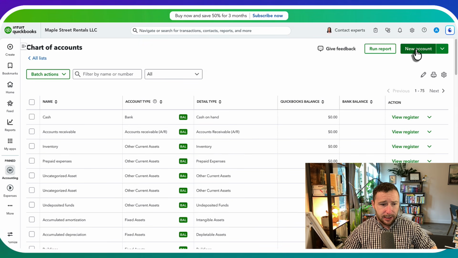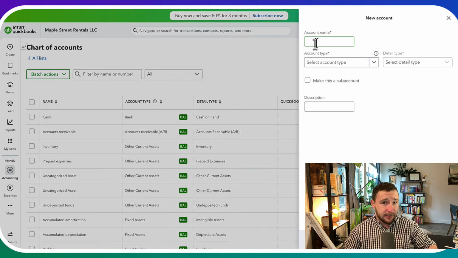Let's say we're going to create an account, and this isn't necessarily how I would do it with my real estate investing companies. I just want to show you how to use QuickBooks, so don't copy what I do here for your real estate property. I really just want to show you all the different features in as simple of an example as I possibly could give.